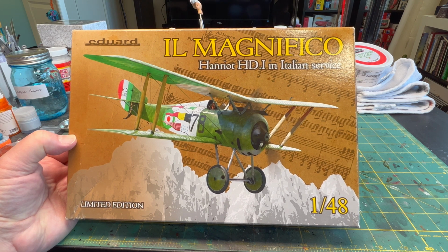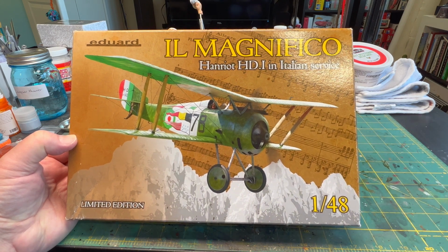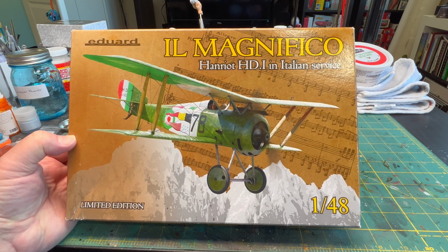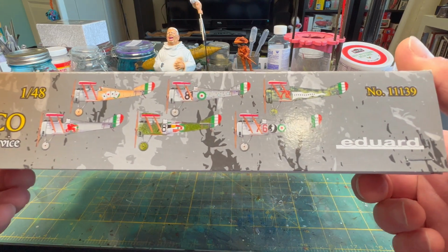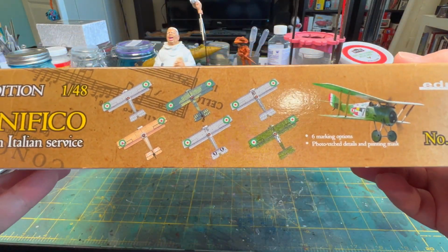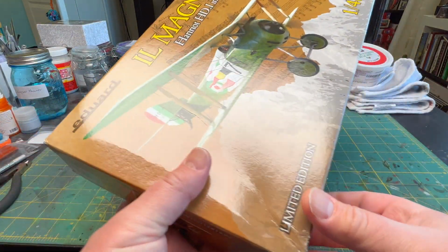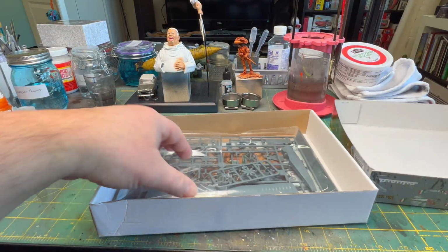Hey everyone, welcome back. So this is the next model I'm going to build. It is the Eduard Il Magnifico, the Hanriot HD1 in Italian service. It's 1/48 scale, and there's a couple of choices for decals and things like that. So I just thought this seemed like a good place to start. Get my chops again a little bit on, oops. I'm actually building an airplane again.